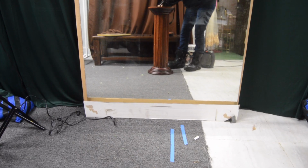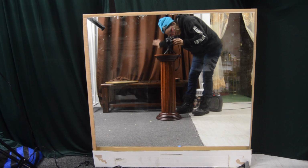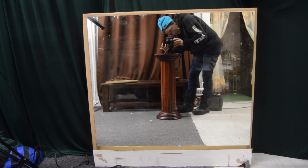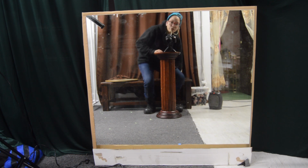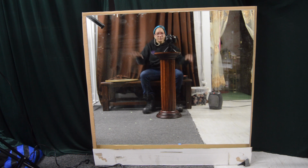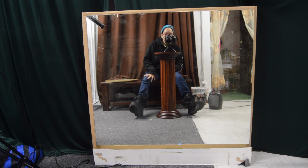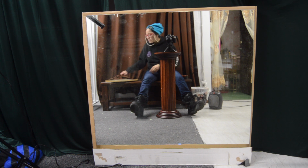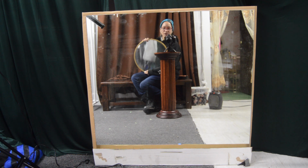So if I center you, whatever's happening in the mirror back here is reflected in the mirror. There's a little bit of grime on that mirror, so I'm going to have to clean it. But see, if I'm seated, that's why I think it might work with the square. So we have that going on, and then more specifically, this moment. Let's see if I can get it to do it.